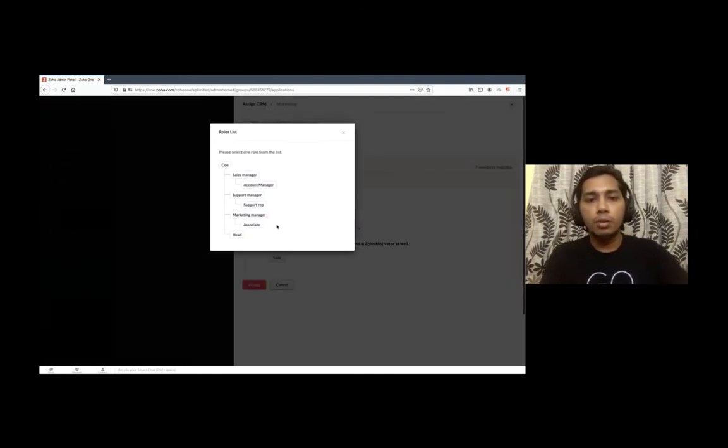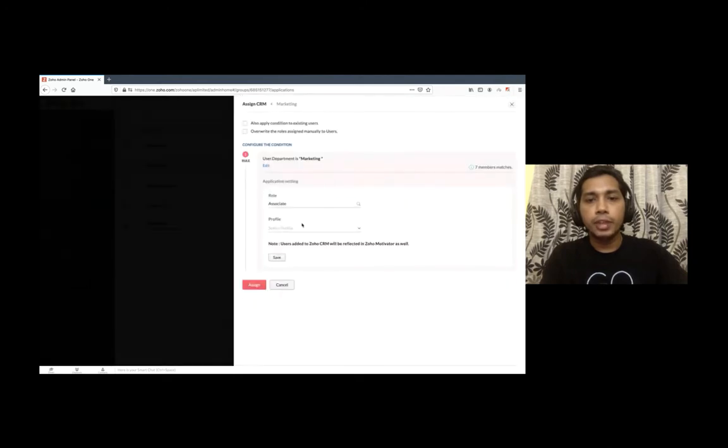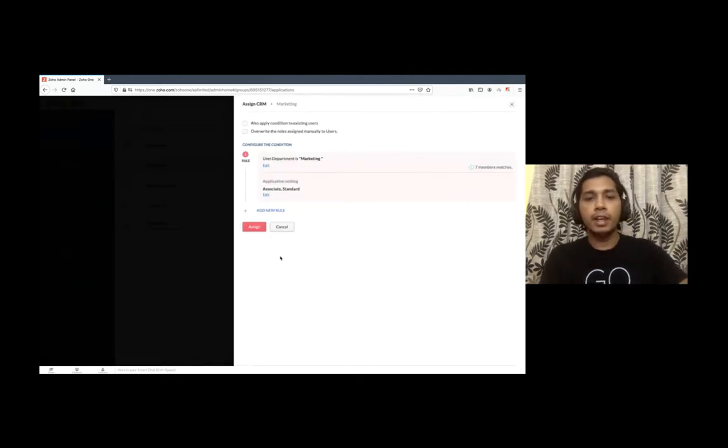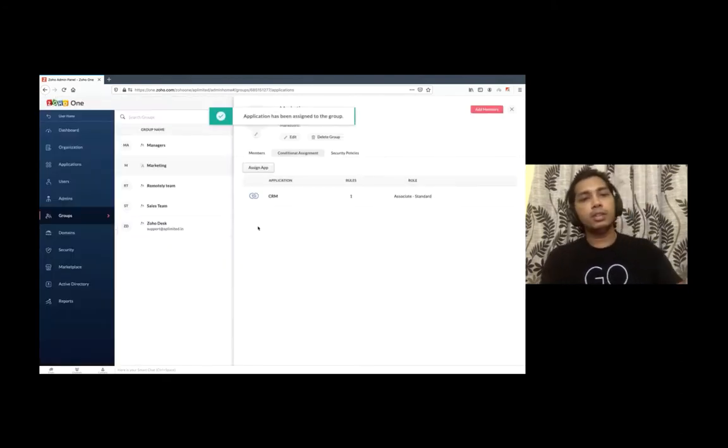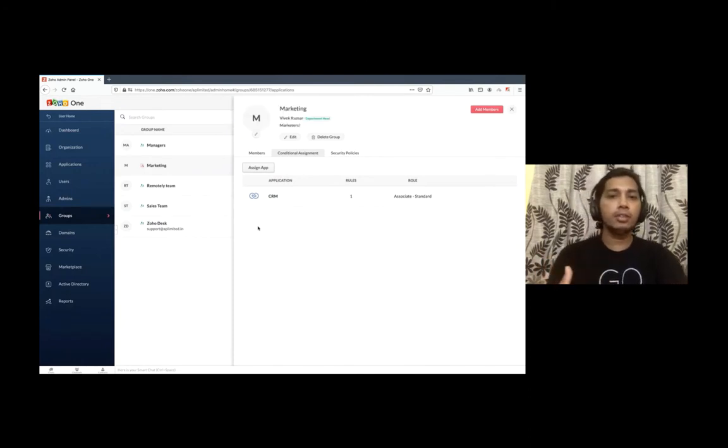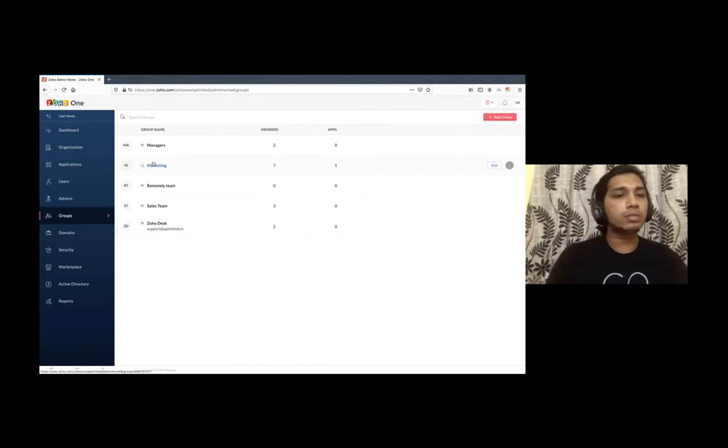So I select the role, which is associate, and the profile will be a standard profile. I save it and I hit assign. So that's it. I have created a conditional assignment. If you look at this, we are automating the process of user onboarding to your Zoho One. So we have created a conditional assignment now.